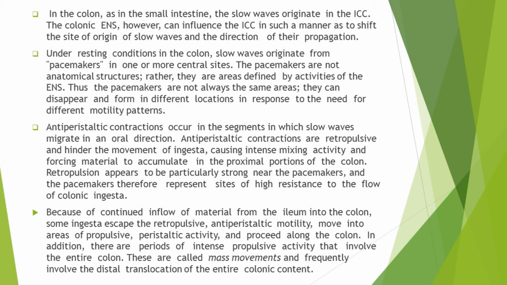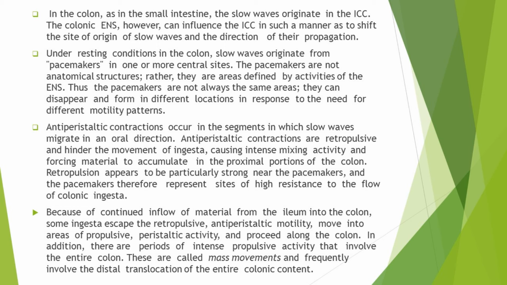So the origin of these slow waves in the colon is similar to the gastrointestinal tract, and that origin is interstitial cells of Kajal. But the colonic enteric nervous system has one exception, and that is that this enteric nervous system can influence the interstitial cells of Kajal in such a manner that it can shift the site of origin of slow waves and direction of their propagation. Due to this exception, the slow waves of antiperistaltic contraction move orally instead of aboral movement. So under the resting conditions in colon, these slow waves originate from pacemakers or interstitial cells of Kajal.